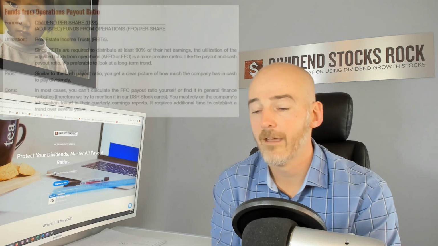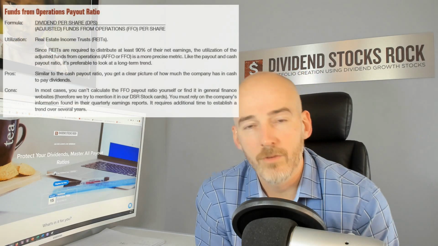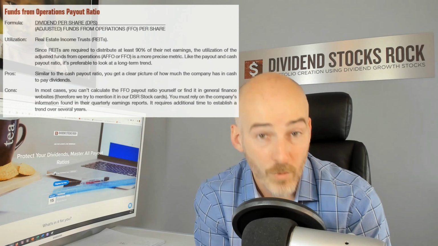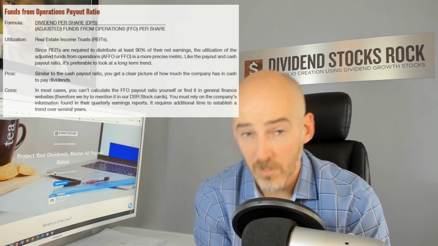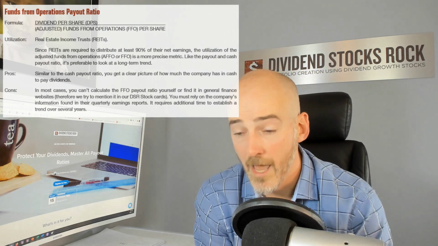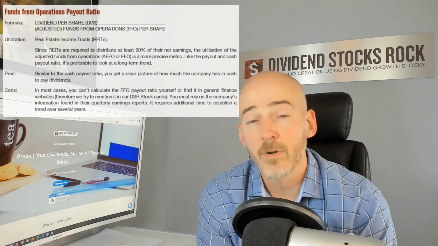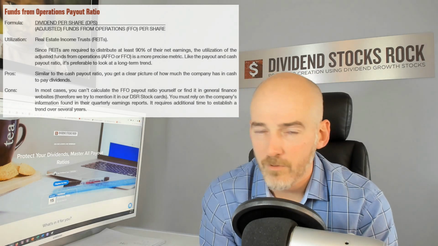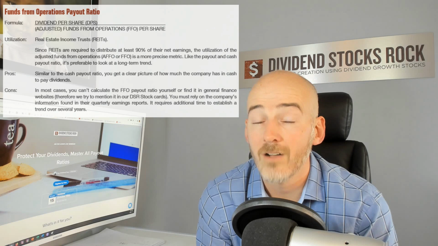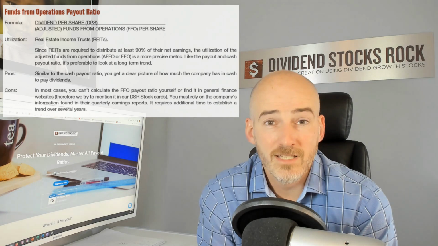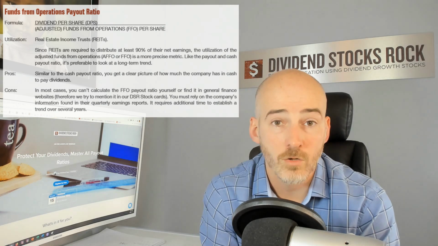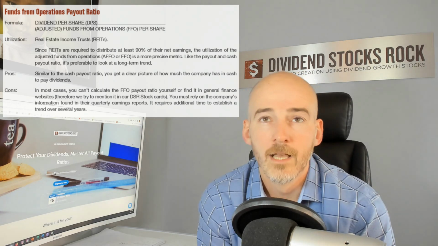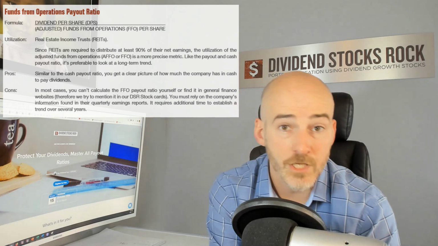Now, for my retirees, one of your favorite stock types is probably REITs because they are very stable. They usually offer a higher yield, and because of their tax structure, they are required to distribute at least 90% of their profit. So using payout ratio and cash payout ratio will not be of any use. Actually, those are metrics you will find on financial websites, but they're completely irrelevant, and there's no link between the funds from operation or adjusted funds from operation.